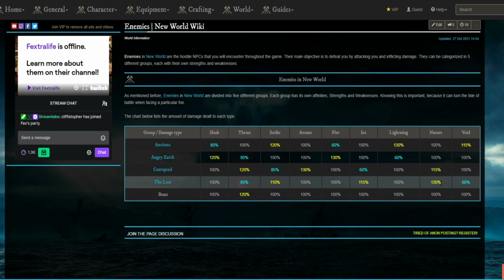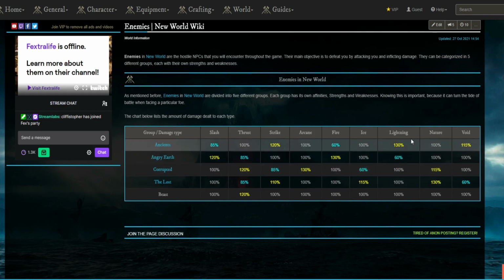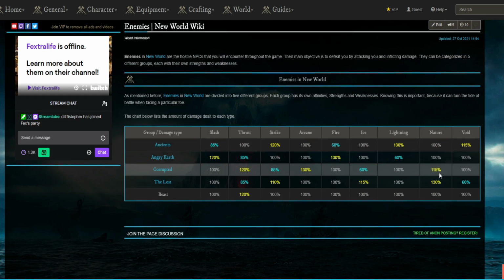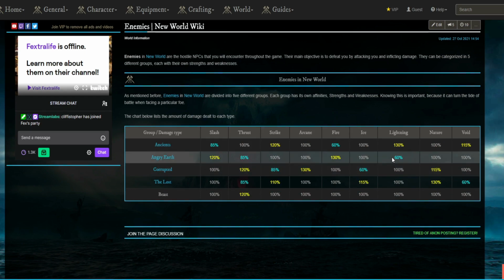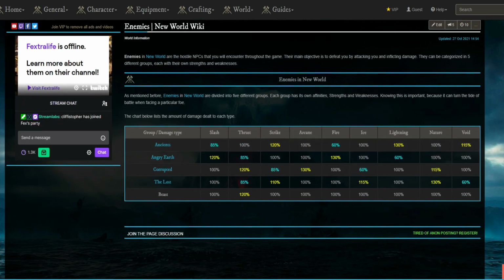And the way you do the math, I think, is you do 130 minus 115. That's basically your added DPS, I believe. But yeah, in most cases you're going to go up by pretty much 30% on most of them, and it's going to help you guys quite a bit. So yeah, that is that for that one.